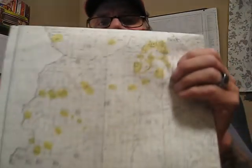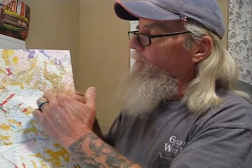So now we can go on this map and look at areas that produced a lot of gold, which is over $5,000 in a placer area, economically important. And we can take this map and start looking on the fringe areas of where a lot of that gold came from, and start noticing that there are areas outside of the areas that they have marked that are actually the same type of formation geologically. What does that tell you? What that tells you is that there's probably a good chance, a very, very good chance, that you can go in there and hunt and find gold.